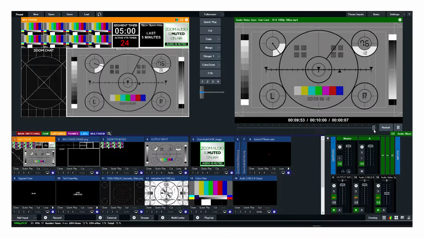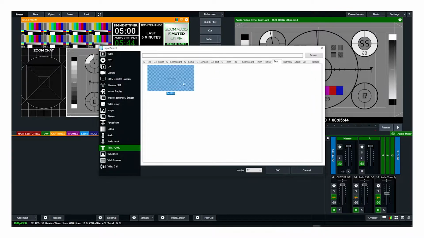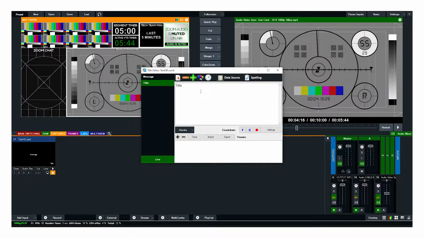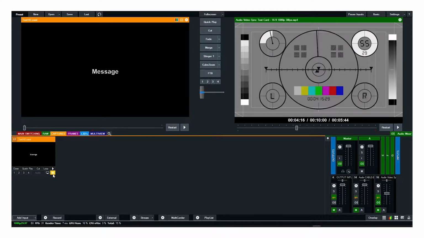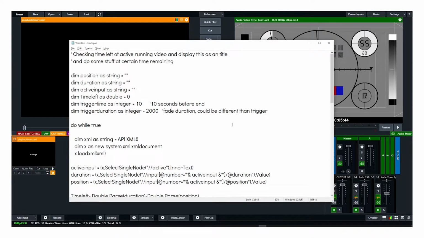So go to title, then text HD, then go to title. Erase this. After that, just leave that. So press X. Make sure that your timer is renamed to active VPR timer, or whatever you call it. Let's say playback timer, that Xtreme. And after that, make sure to remember that name.